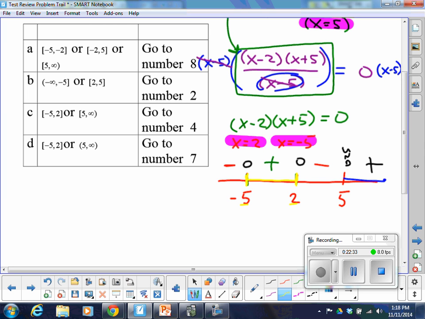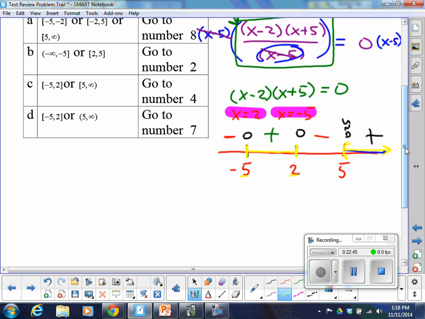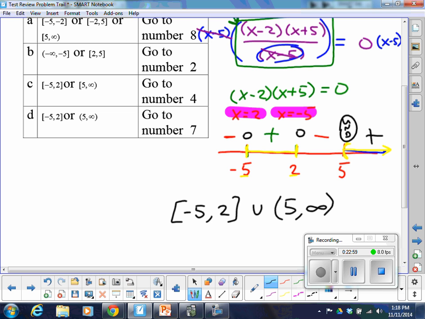But then picking it up from 5 and up, remember, right at 5, the graph's undefined. So the way we're going to do that with our interval notation is we're going to say any x value from -5 to 2 works, union, and I have to use a parenthesis here, because I can't include 5. The graph is not greater than or equal to 0 when x is 5, it's undefined. But as soon as I get just past 5, then we're good to go.